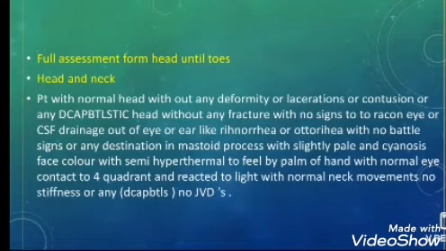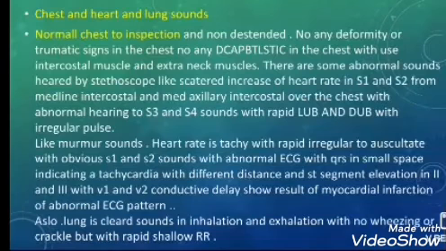Each patient who comes with the same signs and symptoms has to have an assessment from A to Z, from head to toe. Here you can see some assessment from head to neck: the patient is without DCAP-BTLS, without any type of infection that makes a threatening head injury or head fracture, no CSF drainage, no otorrhea, no rhinorrhea, no Battle's sign or raccoon eyes. Also the patient is without JVD and has normal eyes and can look in 4 quadrants.